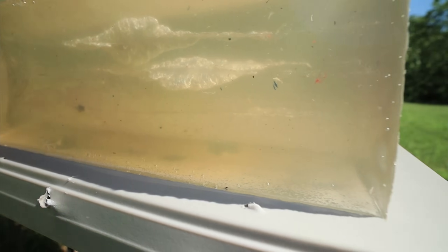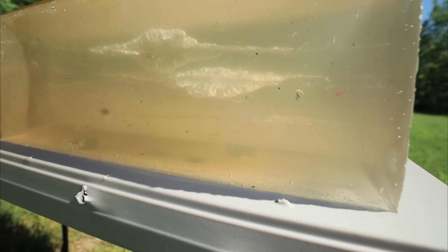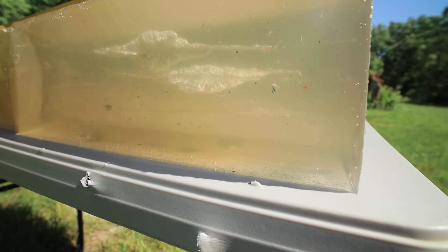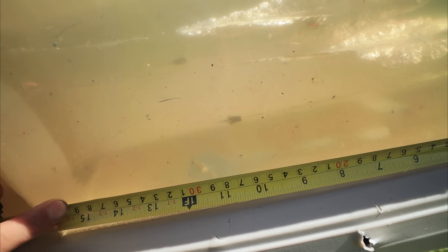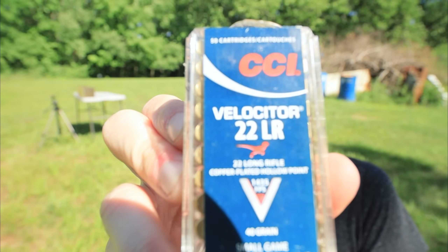The suppressor round went in below all the others and has almost no wound cavity. Compared to the others, it just looks like a little pellet or BB went through. The bullet itself did expand a little bit and stopped about an inch shorter than the Standard Velocity. But as far as damage inside the gel block, that is definitely the worst one so far. This one stopped at about 10.5 inches — not the result I expected from the first hollow point.